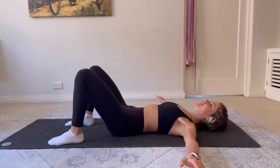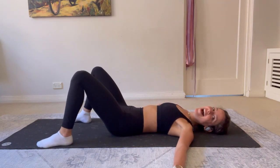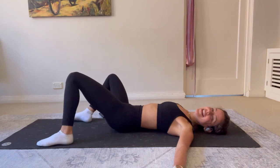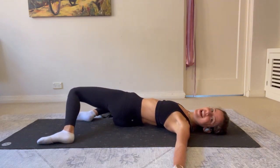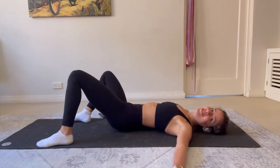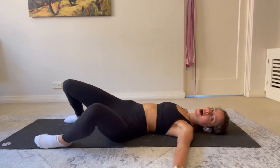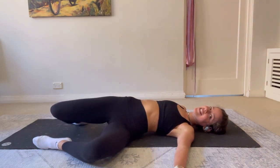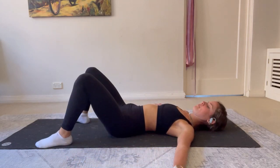So let's start with our arms by our sides, our feet as wide as the mat. A nice big inhale, we're going to gently drop both knees over towards the right hand side. And then exhale, use your breath, bring the legs back through center. Inhale up and over to the left. And exhale, pull through center.